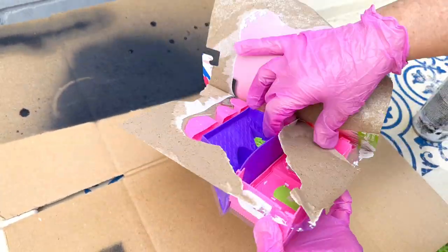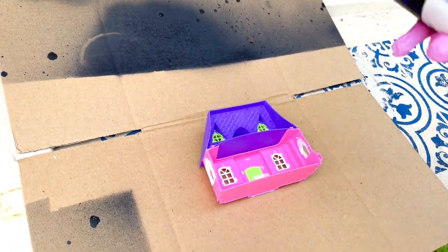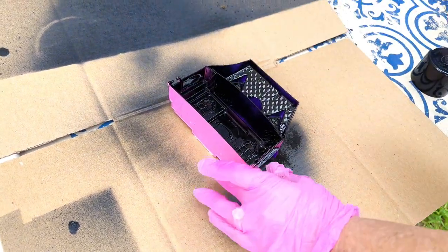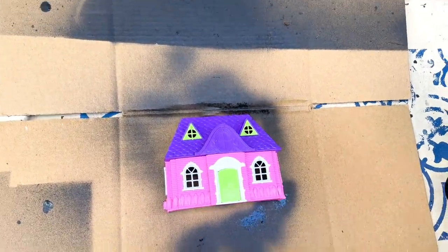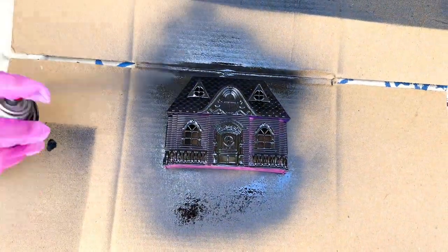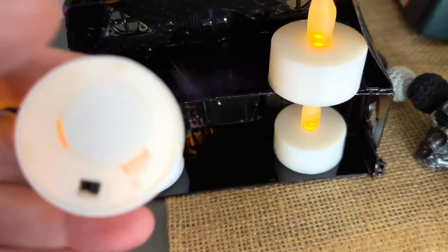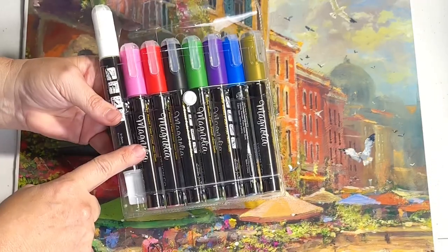Next up we have the haunted house — this is one of my favorites. This is just a little Dollar Tree dollhouse that I took and used some of that spare spray paint. It is black and it is shiny. I made sure to cover the entire dollhouse front and back, inside and out, and again those little pink gloves came in super duper handy. I looked forever for a dollhouse on Facebook Marketplace and couldn't find one, so this was the next best thing. I added a few Dollar Tree flicker little votive lights to the back so that they would shine through the front of the house for added spookiness. What do you think?